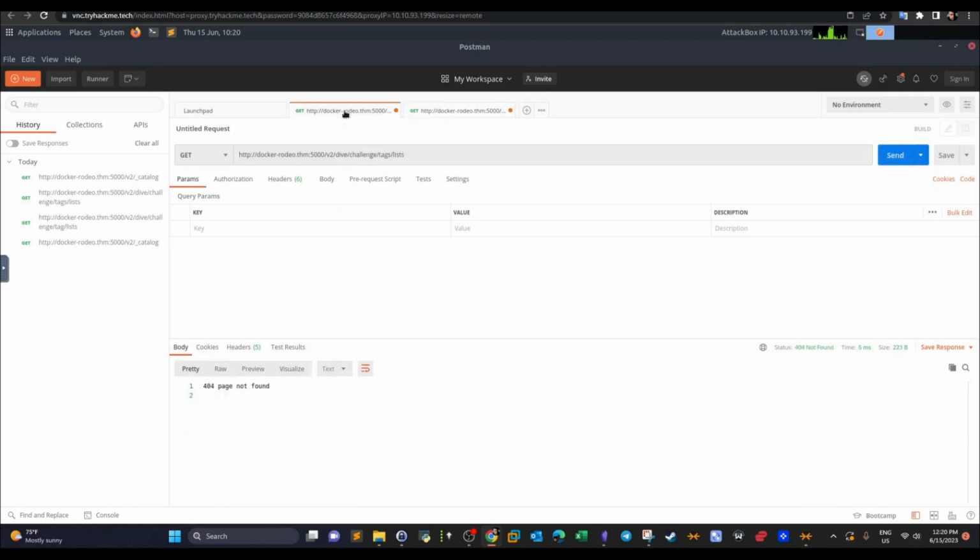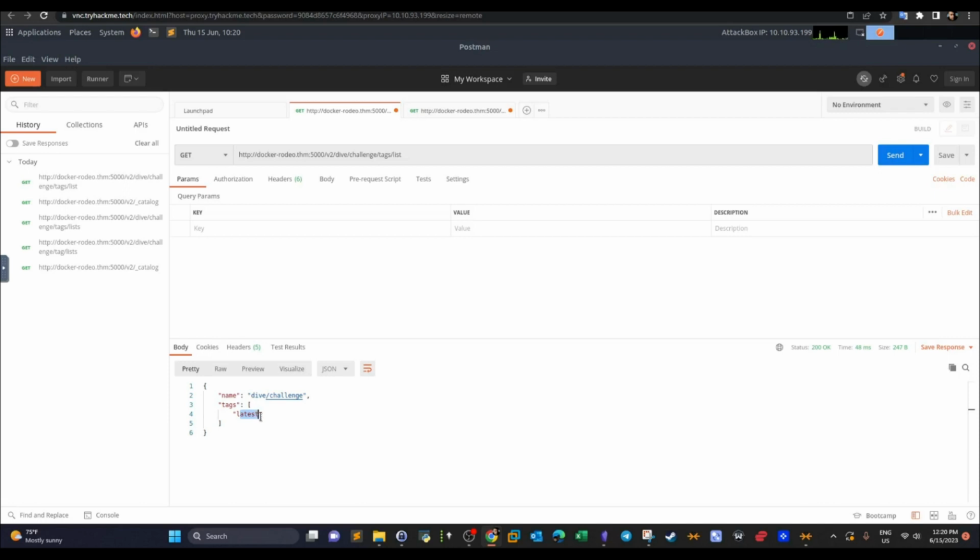Okay. Dive challenge tag list, not lists. So send, and now it works. As you can see, the repository /dive/challenge contains one image, and the version of this image is latest. So it contains one version. This is the tag of the Docker image.